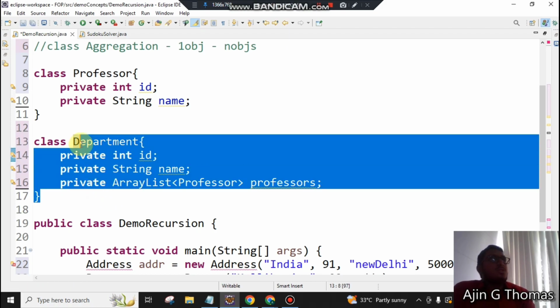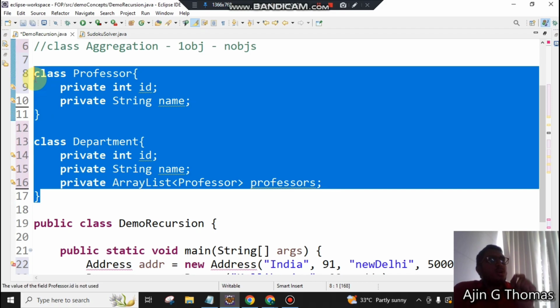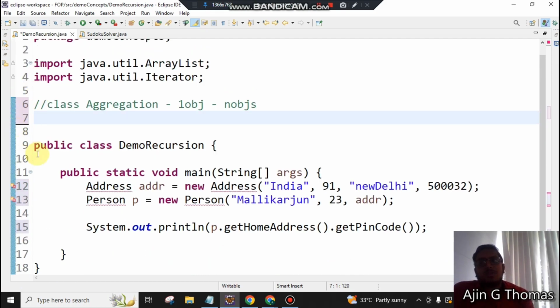Are you understanding or not? Yes or no? Any doubt? So association means one object is related to another object of a different class. Aggregation means what? Idea is clear, right? Okay, then we will discuss our project.